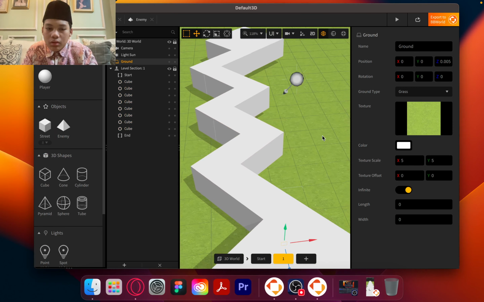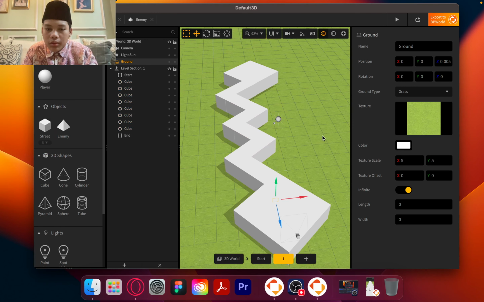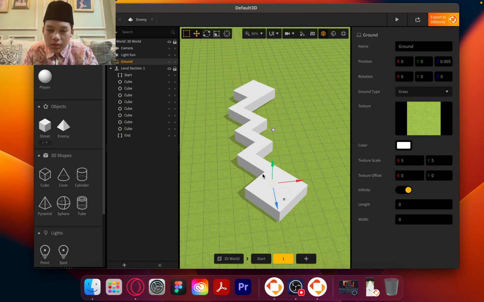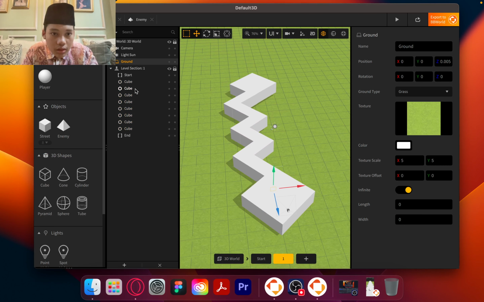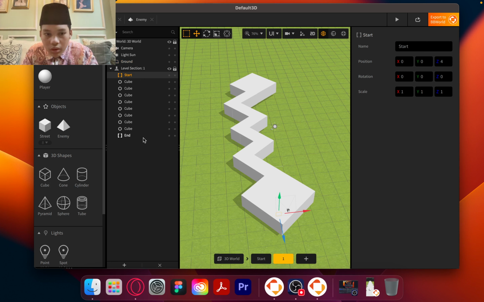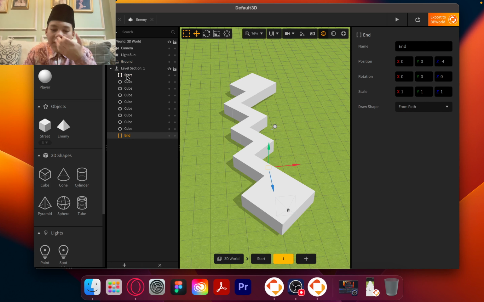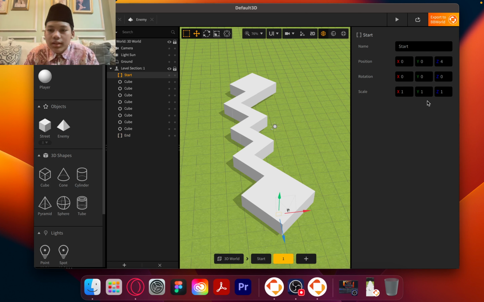Oh, okay. I'm kind of confused. Where is the start? Oh, I forgot. Okay, wait. Sorry. In start, change the scale on level 1. It is not changed yet. I forgot. Sorry.